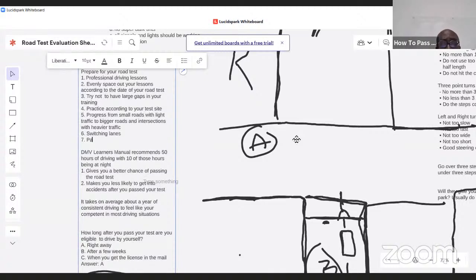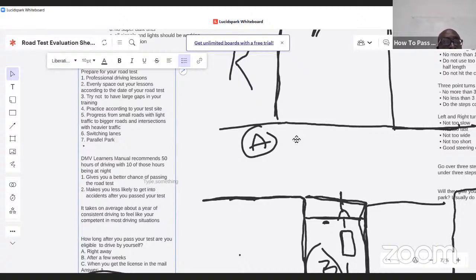With parallel parking, it will always be done on the right-hand side of the road. They will usually give you a big space, but one thing you might want to practice is smaller spaces. I wouldn't spend a lot of time doing this, but try practicing.